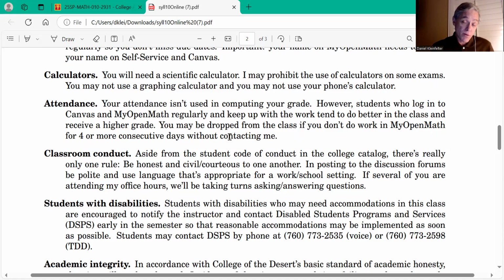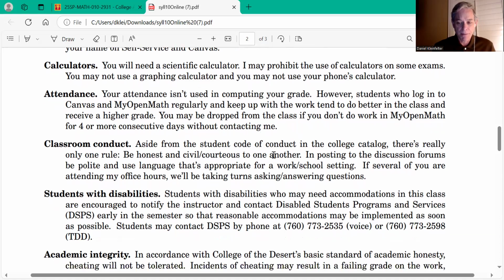So I may go through periodically and say, okay, well, this person hasn't logged in a while, and so I'm going to drop this person so that they don't get like an F in the class. Okay, but if you do want to stay in the class, but for some reason you're not going to be able to do it, you're going on like a cruise and there's no internet or whatever, then just let me know. Okay, and we will keep you active in the course. Okay, of course, it's best to just keep participating.